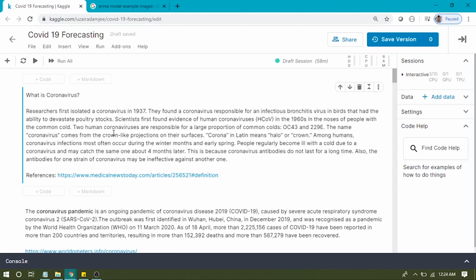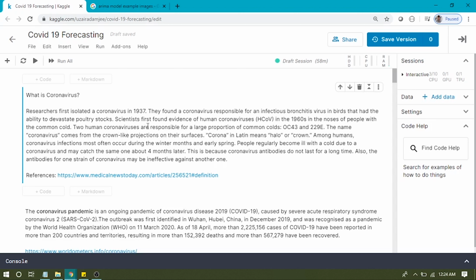According to the research, it was first isolated in 1937. The scientists first found evidence in humans in the 1960s, in the noses of people with common cold symptoms. The name coronavirus comes from the crown-like projections on their surfaces.